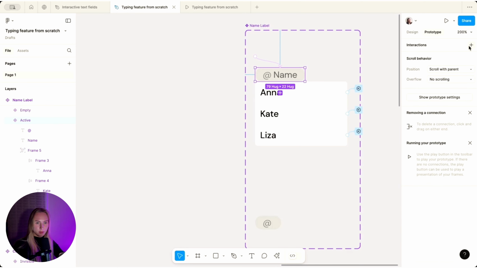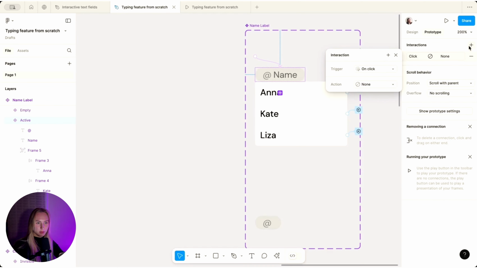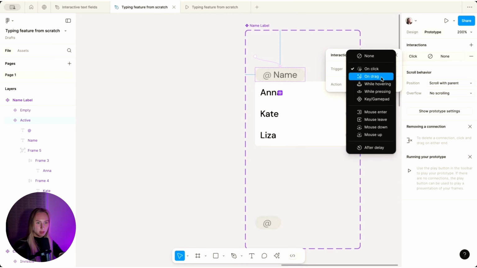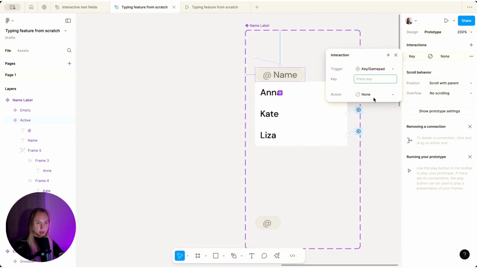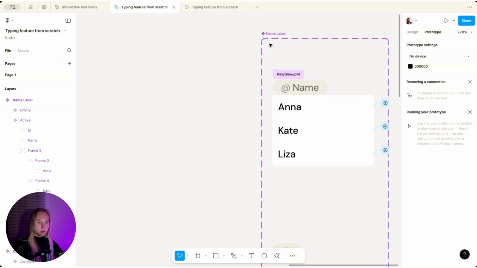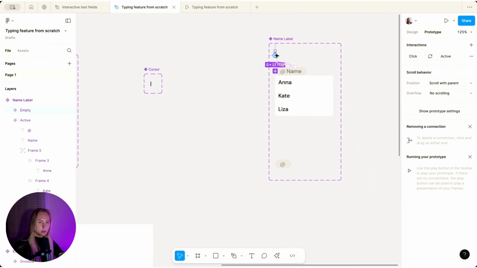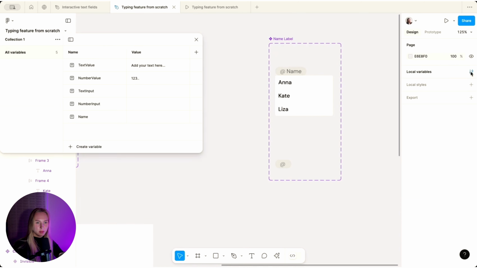Here we, for example, can type an interaction if we're in this state and we press backspace. We can apply an action change to empty. We also need to create another local variable, create string, name label. This should be empty.